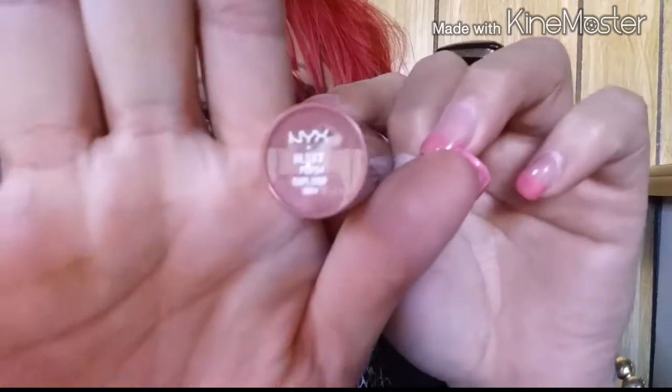The fifth and final item is this NYX Butter in — I believe it's called Pops Explosive. It's a very neutral color and I'm wearing it right now. I'm so used to red or really bright colors that I thought I wasn't going to like this lipstick at all, but it is very nice. It's not matte — it does have some shine to it — and even though I'm really into matte colors this season, I really like this.